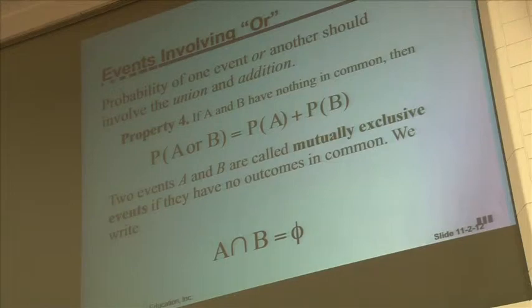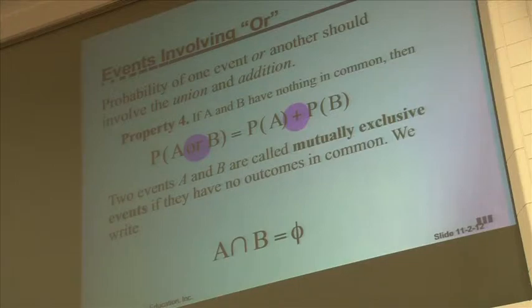Kind of sticking? Okay. Now, events involving or, because sometimes you don't have just one thing happening at once. Sometimes you got more than one thing occurring. That's when we start seeing cases where you use the word or and. So let's start with what happens if you see this or this happening. When you see the word or, in probability, you've got addition.